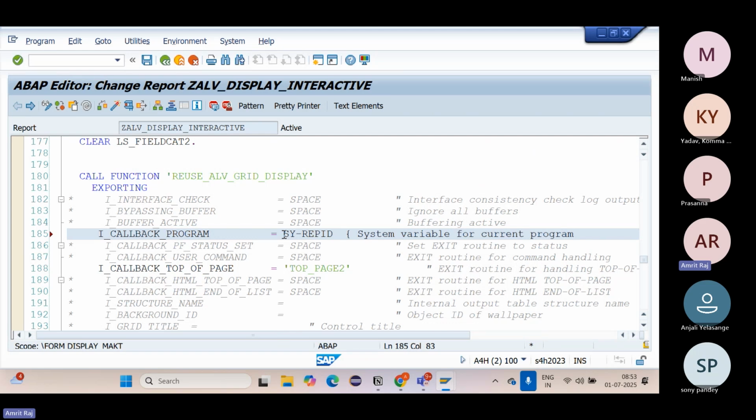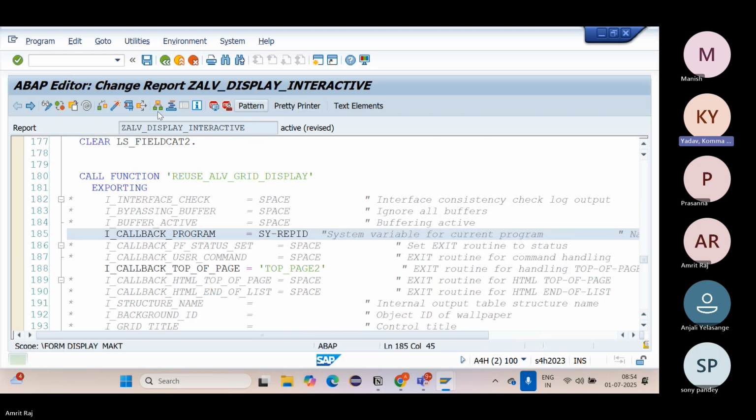This one will also work. In general cases, we call the same program. But if you want to call another program where you have your subroutine, you can try it. Getting my point?